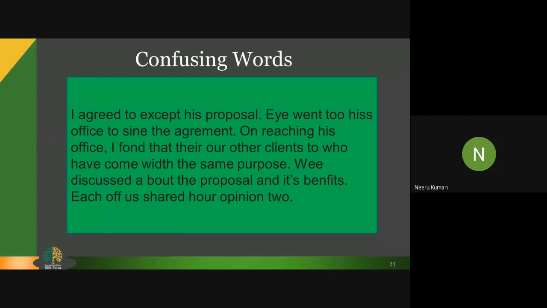I can see Megha typing: accept, I, to, his, sign. Very good, Megha Pandey. Good going, dear. Pinto, can I get the right answers from your side? Instead of presenting the wrong ones, can I get the right ones? Can you quickly write all the right answers in the chat box? Very rightly stated, Tanya. Yes, there are these two words. There are found is the right word. Yes, accept, I, to, his, sign, agreement. Rightly stated, Aradhana. Found is again the right word. Very good, Tanya. We. Yes, these are the right words, Aradhana.